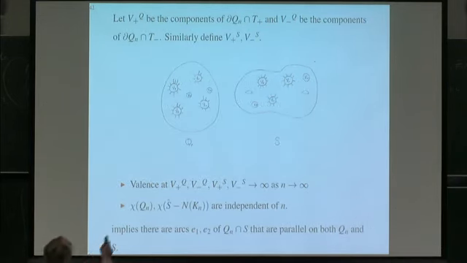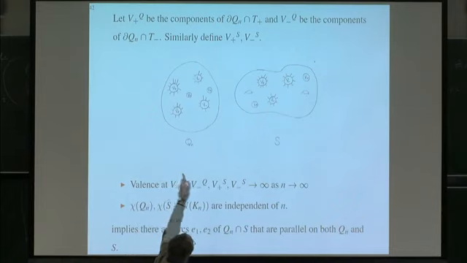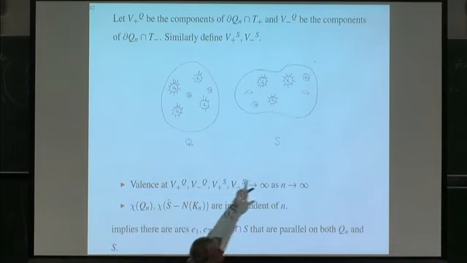Let V plus be the boundary components on Qn and on S coming from T plus, the neighborhood of L plus, and V minus be the boundary components coming from T minus. Remember, the intersection number of a component of V plus on Qn with V plus on S is getting larger and larger. So we're going to see more and more arcs of intersection emanating, as n gets larger, from these boundary components. And we see no intersections between the corresponding boundary components that lie on K sub n.